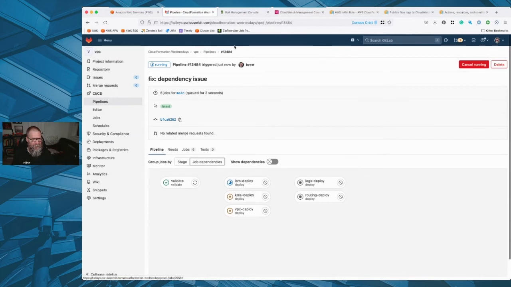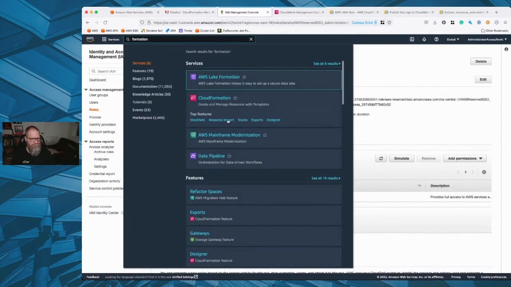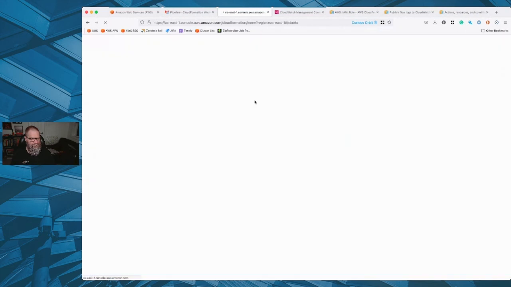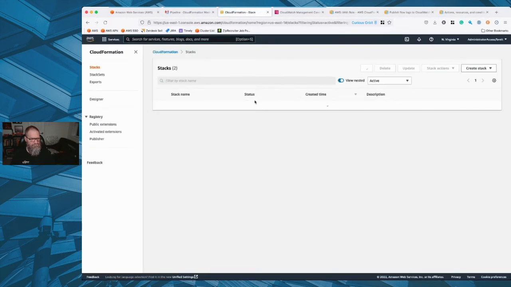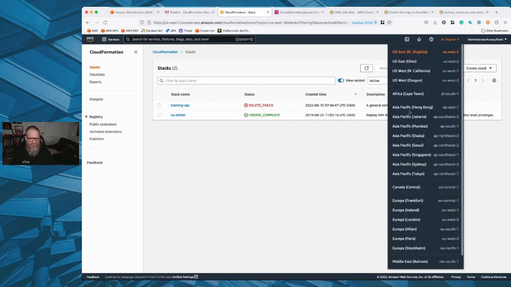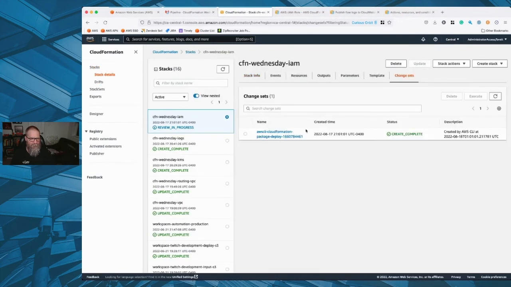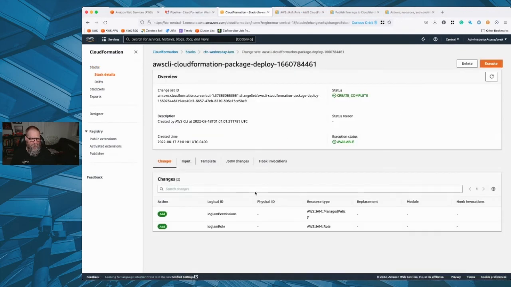Okay, there goes IAM deploy. Oh, look at that. It changed regions on us. That's weird. Okay, there we go. So here's our role and our permissions.